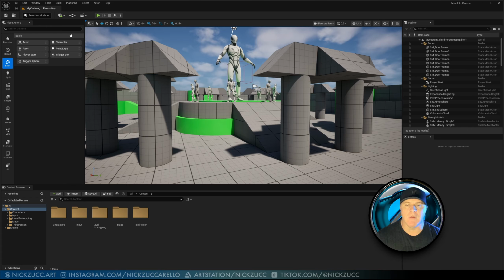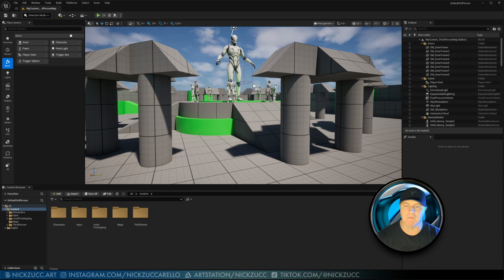So there you go. There is a quick overview of basically how we can get into the engine. We can move around, we can duplicate objects, we can group things, we can build combinations, we can start to lay out a map, change our different camera views and our bookmarks for things, and make a custom map for ourselves.